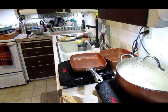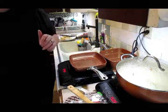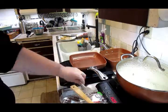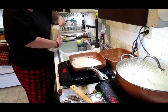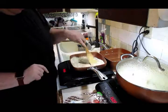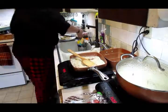So I'm going to use the same pan, and I'm going to prepare my style Mexican rice, and it will be a little more of a filler. That was really dumb because that onion had a lot of liquid on it and it ended up splashing really bad. Anyway, so this will just be used as a filler so everyone gets full.